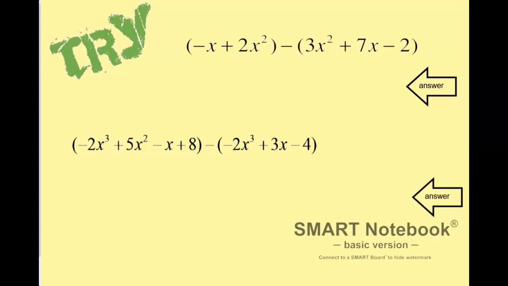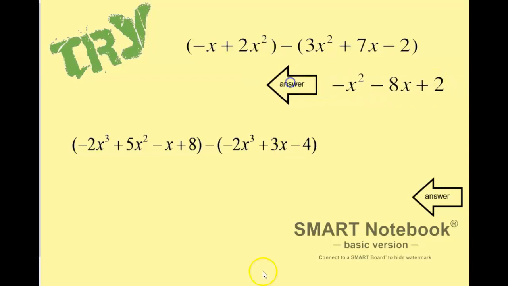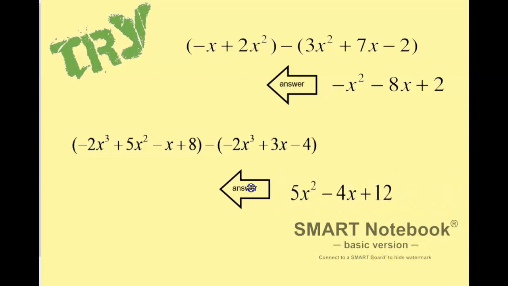Try these two. First one. The answer to the second one. If you're making errors, it's probably because of your signs. Don't forget that in each one of these, I would do plus, change the sign, change the sign, change the sign. Be very careful with your signs when you're working with subtraction and addition. Right? You're going to work on the two note sheets for 6.3 and 6.4 for homework.